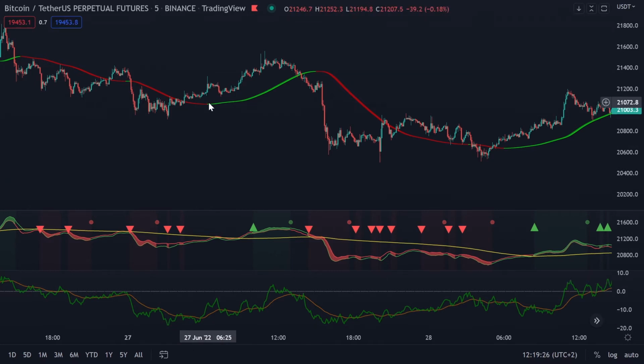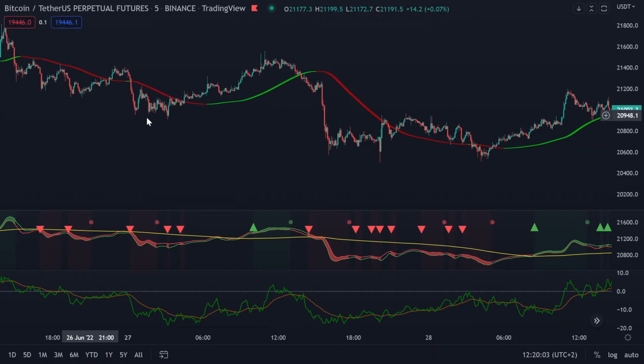And it's the same thing for longs. We need the Whole Suite line to be green, a green triangle to appear in the SSL, and a cross of the green line above the orange line that happens above the 0 level and not close to the 20 level. That's why it's not that easy to find entries, but those that meet all conditions are likely profitable.